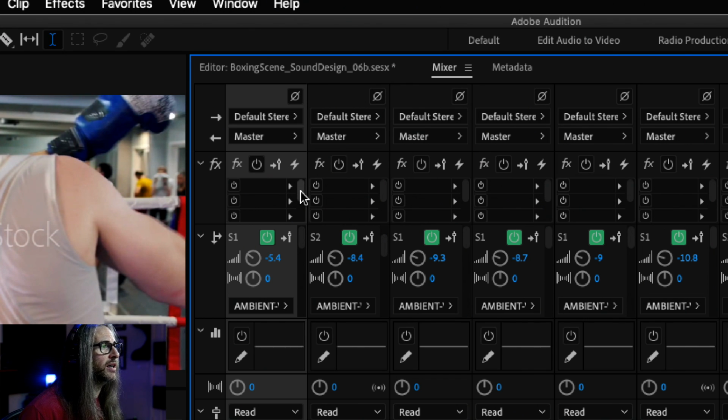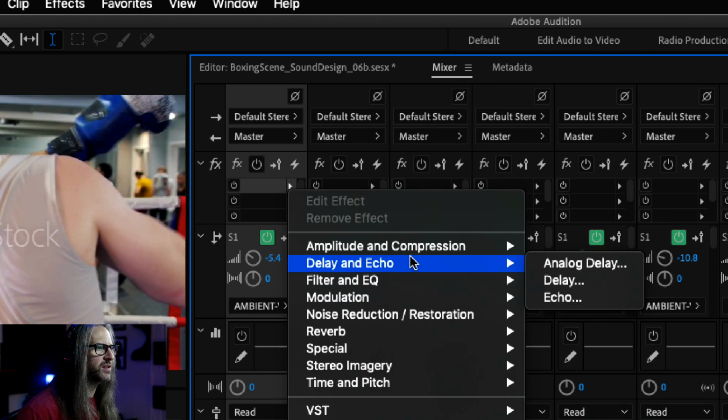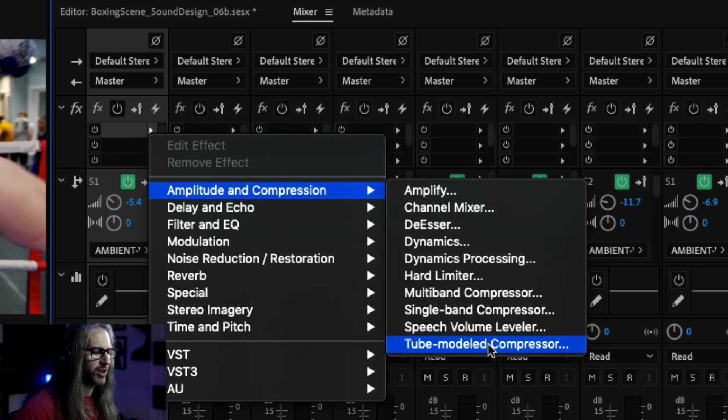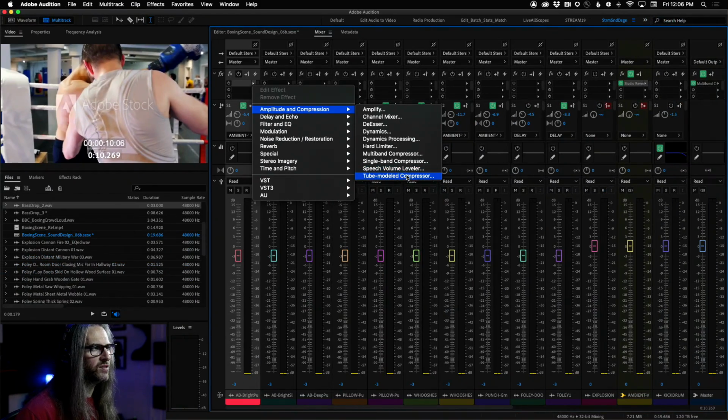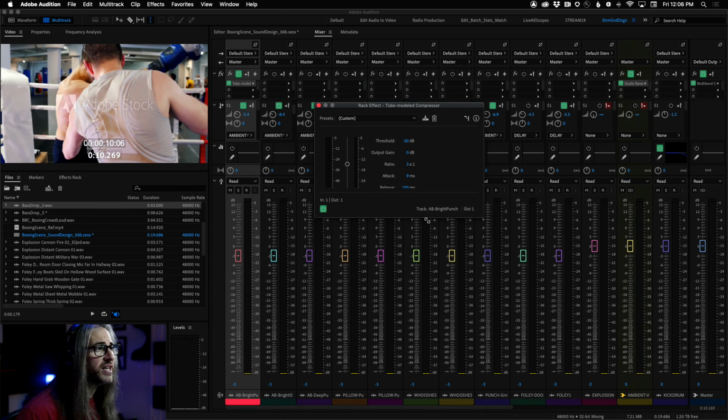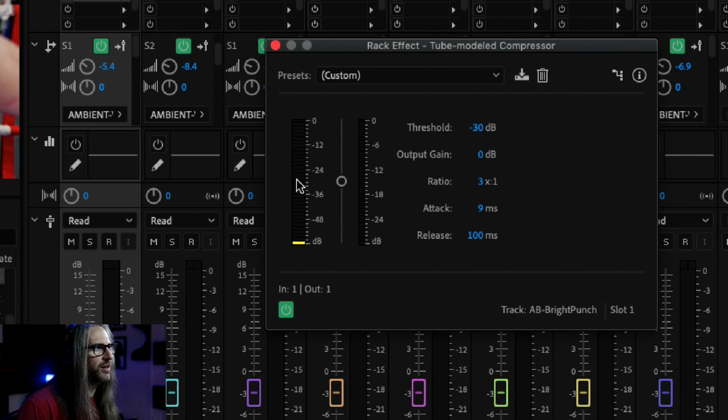So we're going to use an inline inserted compressor. Let's just go with one of the default ones here. I would use some of my third-party ones, but for those of you watching, I want you to be able to replicate this if you so desire. We've got a whole bunch in here. I like the tube modeled compressor. It's simple. It has nice metering. If you understand compression, it's very easy to use because it's just standard. So you have your input level here, you have your gain reduction meter here, and then you have the 5 standard controls: threshold, output gain or makeup gain, ratio, and attack and release. That's it. And you have a couple presets to get you started.